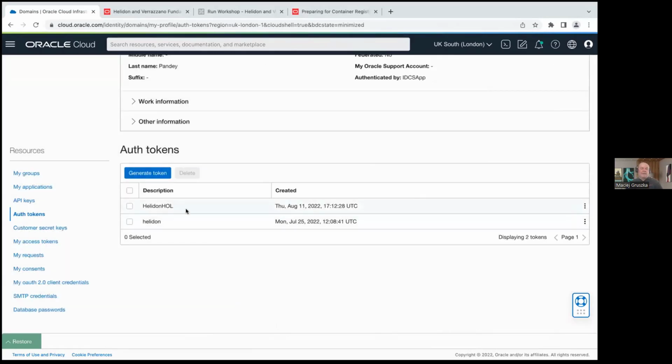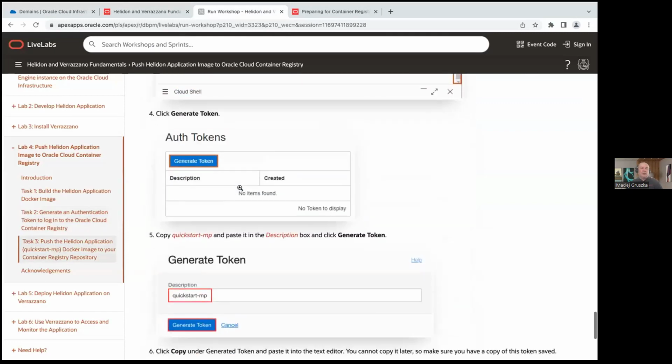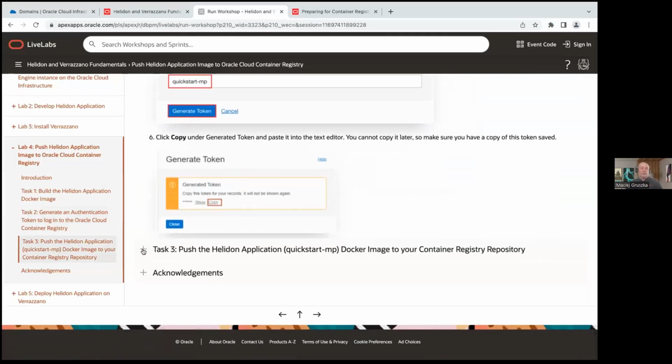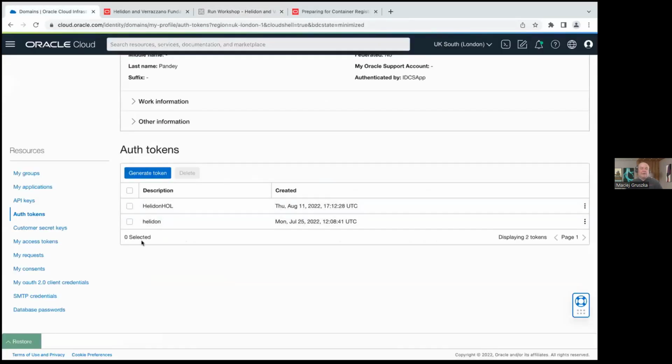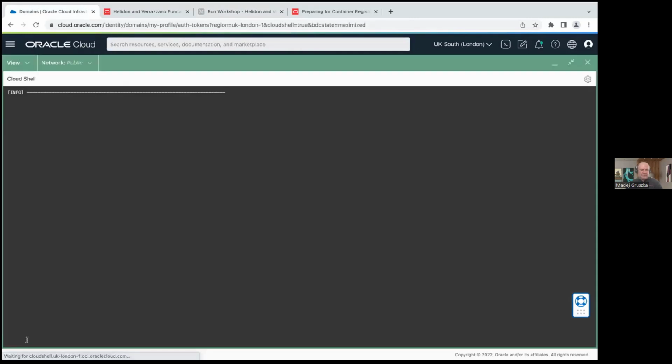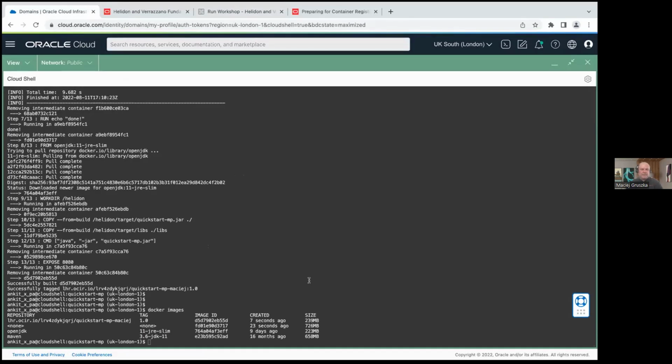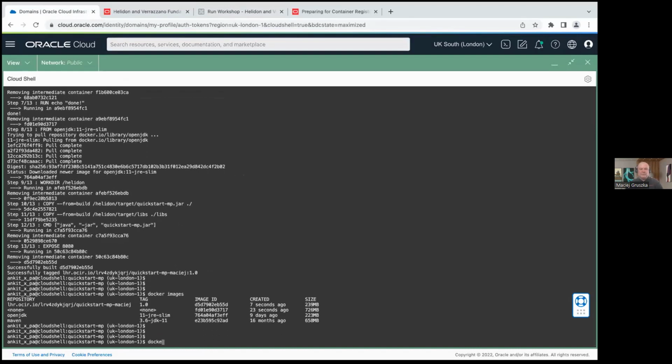I created my token, so I can now authenticate myself inside Docker. So I can log into Docker. The first thing I need to do is log in to the endpoint of my region name. I need to log into my Docker repository. In my case, it was LHR.